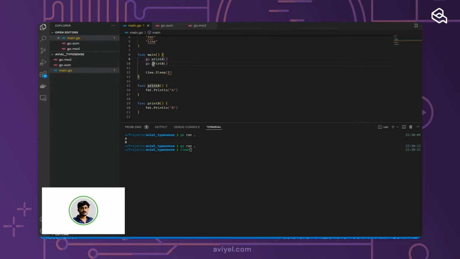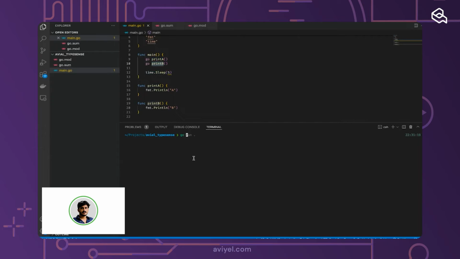When you put a go before a function, it doesn't wait for it to finish. In the first case, the printB statement is only called after printA. But when you put a go here, it starts running this, but at the same time it goes to the next line. So when I put go here, it basically exited.